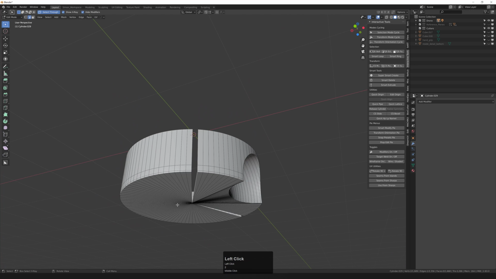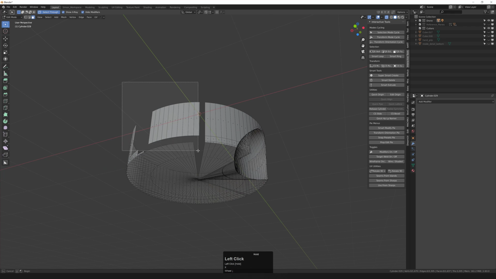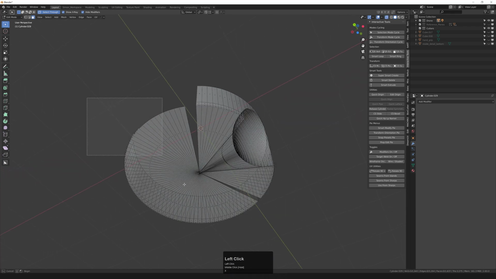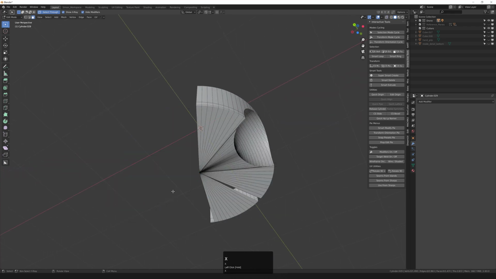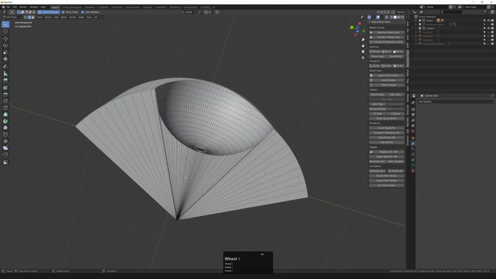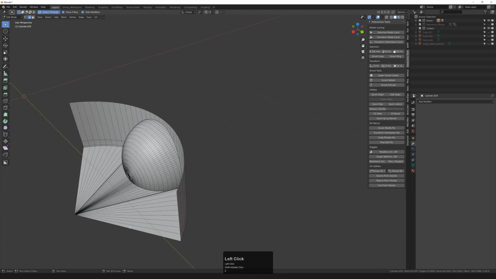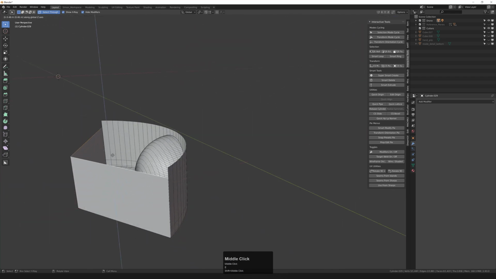and now we can easily make a face here. But first we need to get rid of all of this here. It's probably a quicker way to do this, but just wanted to show you how I chose to do it. And then select these, extrude upwards.